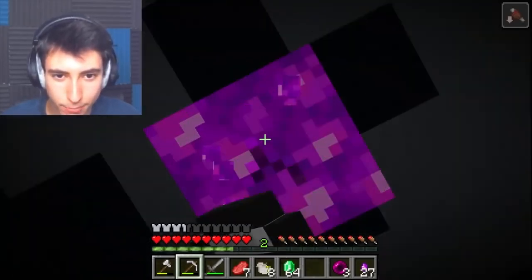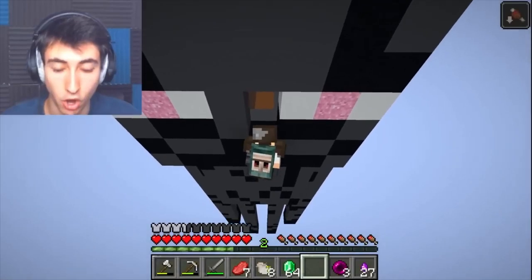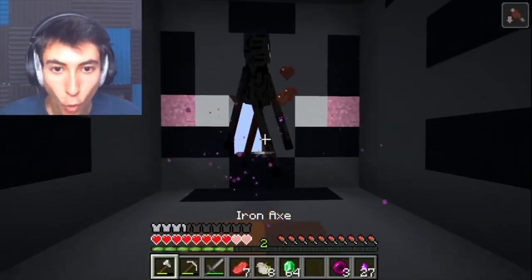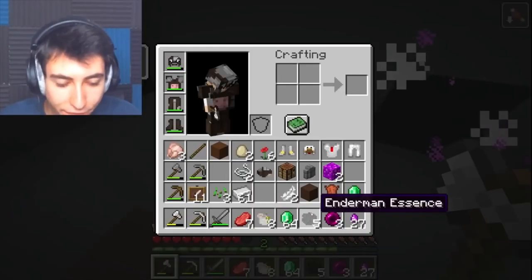But hold on. Let's grab this brain block. I want to see what the... Oh my god. He's a long boy. He is a long boy, bro. That is insane. Whoa, whoa, whoa. Wait, what are you doing here? Leave me alone. Oh my god. Yes. We got 5 Enderman essence.